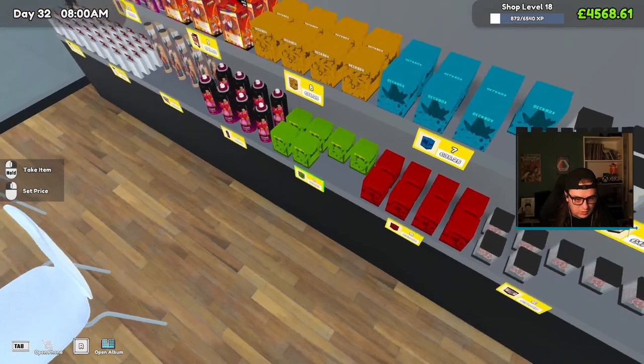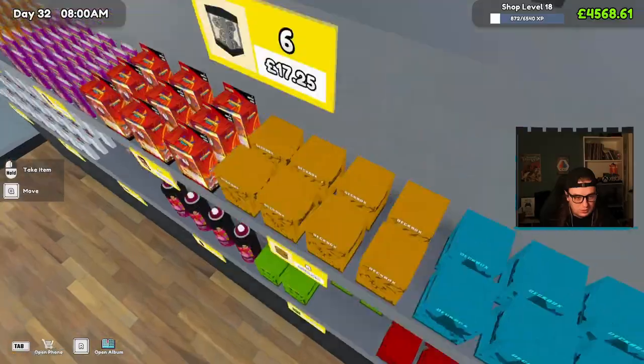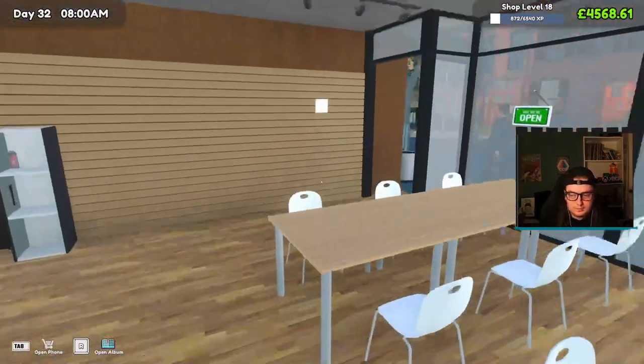$27.75. Dice are quite volatile as well, but not bad. They just bounce up and down a lot. Same as the deck boxes. Some stuff has really tight ranges and some stuff just doesn't really move. Like these things just do not really move at all. Awesome.